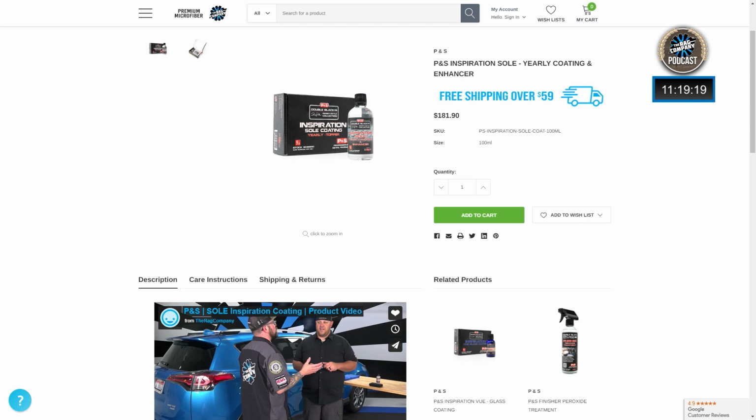$181.90. Almost $200, which is a lot, but think about it like this: that's almost 4 cars. So when you do the math, you're actually looking at probably closer to $50 an application.